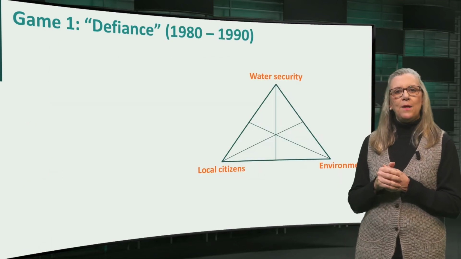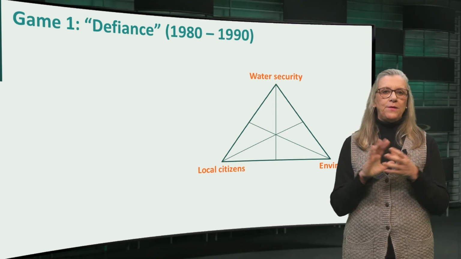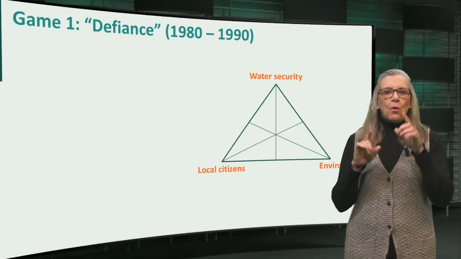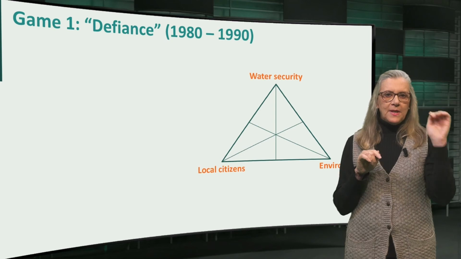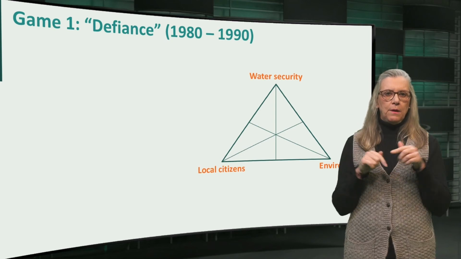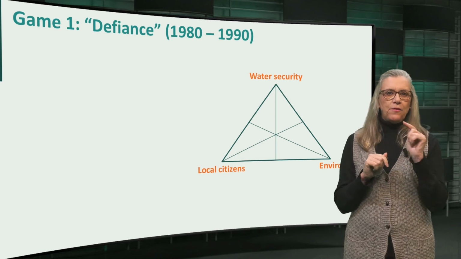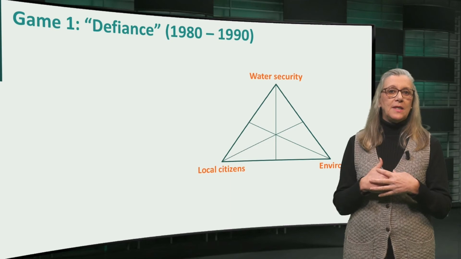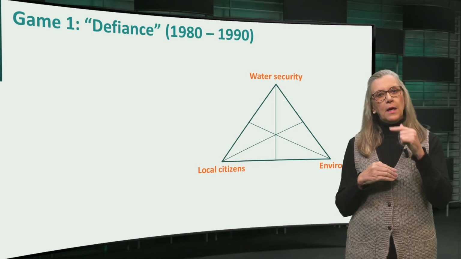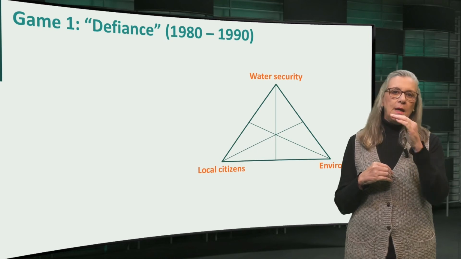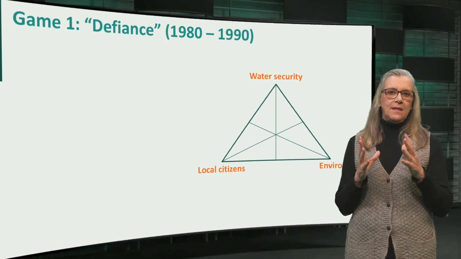Okay, let's now analyze the dynamics amongst the various role players and their coalitions during each of the games. We schematize the corners of a triangle as representing the stakeholders or actor coalitions and their goals. So any position in the triangle reflects the degree to which one or more of the coalitions had dominated the game. The closer to a corner, the more that coalition's goals were achieved. The closer to the center, the more balanced the outcome.